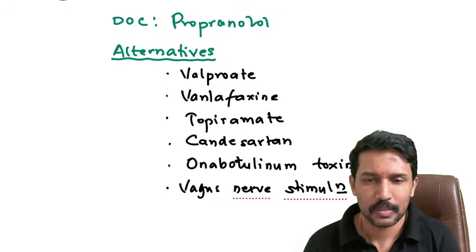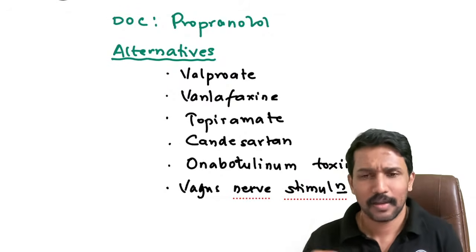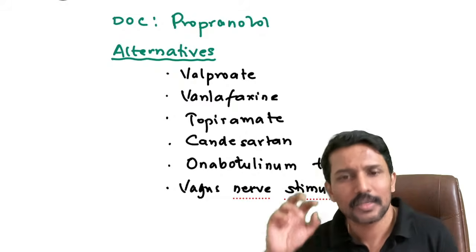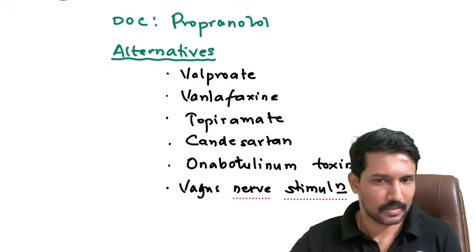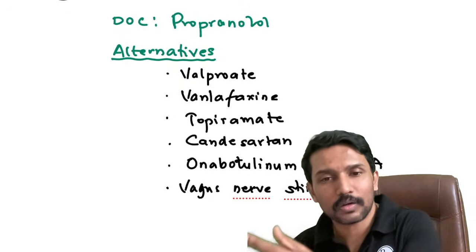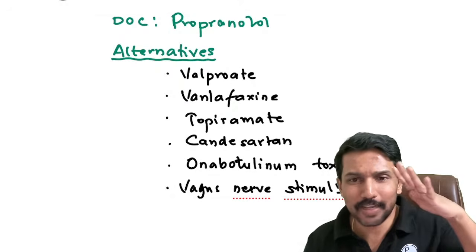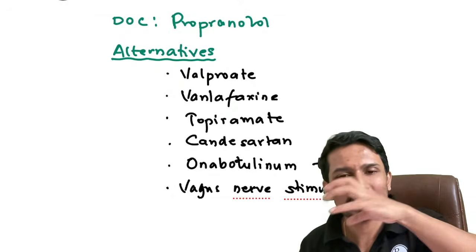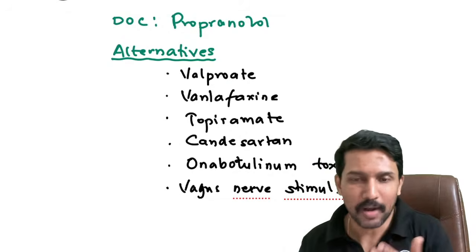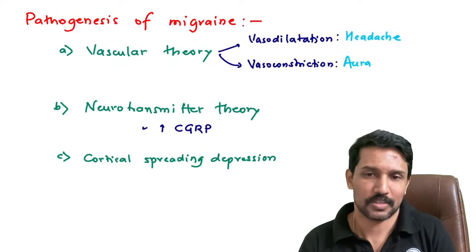What is a seizure? Seizure refers to abnormal electrical discharges in the brain. And what is an abnormal electrical discharge? Depolarization, right? So an abnormal depolarization can also be a reason for triggering the migraine. So similar to seizures, a wave of depolarization spreading through the cerebral cortex, and as part of that wave of depolarization, you may produce various vasoconstrictors.